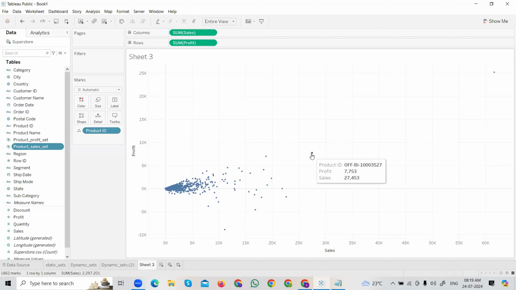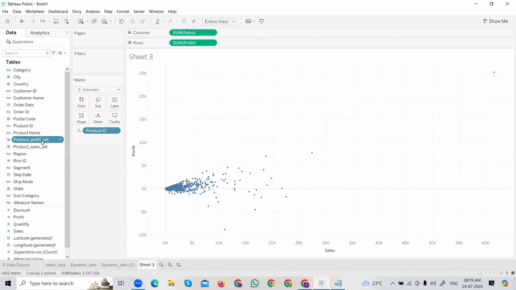Okay. So what I will do is, whichever dot comes to you, the dot with more than 8,000 sale and more than 3,000 profit should be inside. Less than 8,000 sale and less than 3,000 profit should be outside. Okay, this is the structure I'm planning. So for that I need two different things, sale and profit. So I created the sale and I created the profit both. Now I need to join them, I need to combine them.